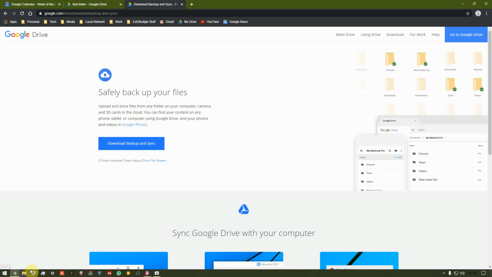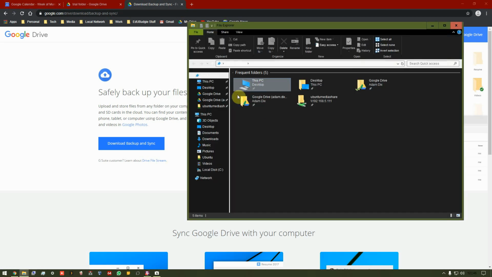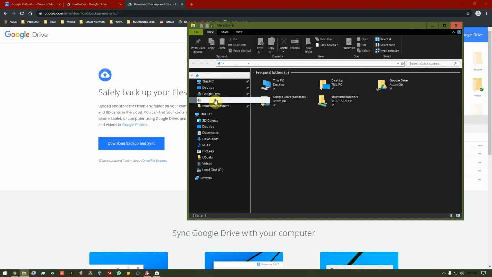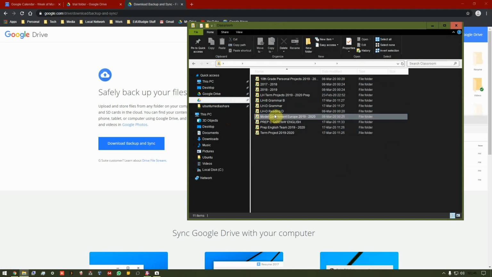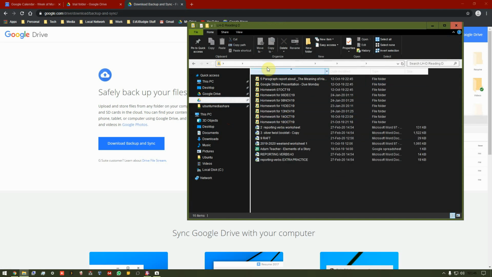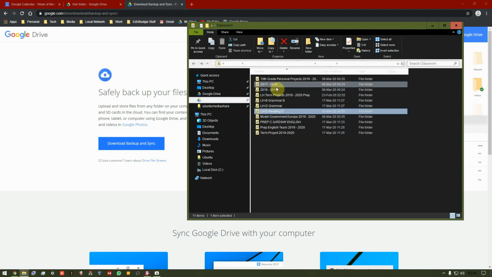And what that gives you is this. You see it puts Google Drive right into Windows. And so what's nice is that I can now open this up and go into whatever it is that I have in Google Drive, and I can change it, modify it, edit it, just like I would a regular document.